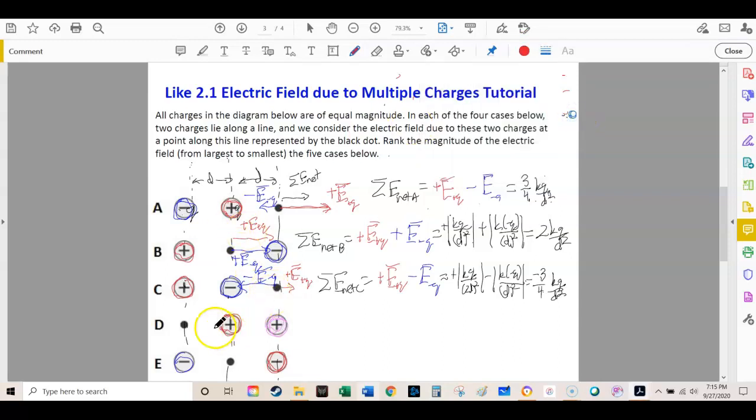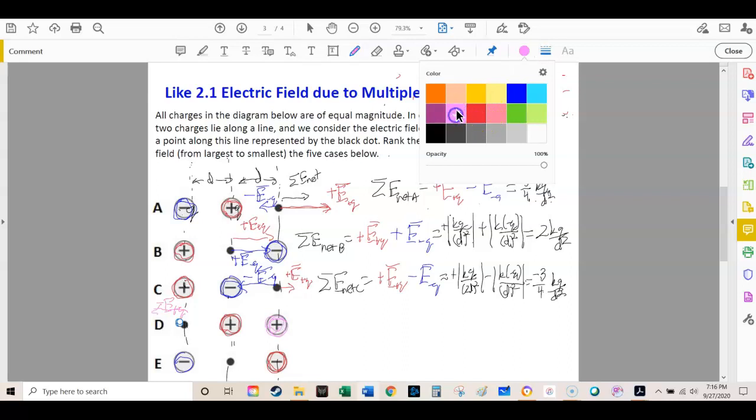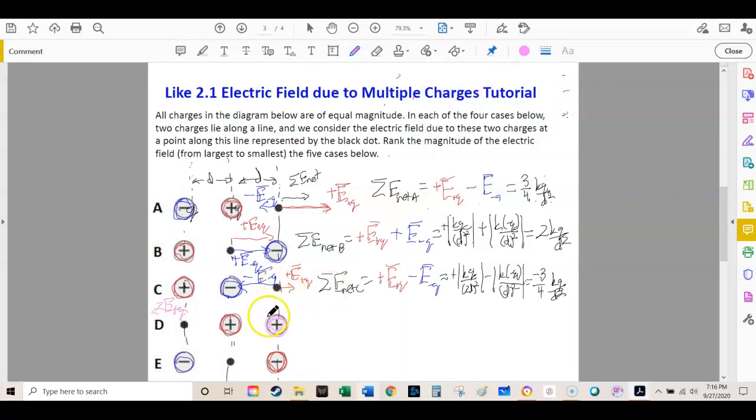And we're back. So the data point is here, and we're going to have a negative electric field vector pointed to the left. So it's an electric field vector pointed to the left due to the red positive Q. And then that other positive Q, which is the pink vector, is going to be pointed to the left, but it's 2D away. And so that's going to be negative, and that's due to a positive Q as well. So basically we have a full vector pointed to the left and then a quarter vector pointed to the left.